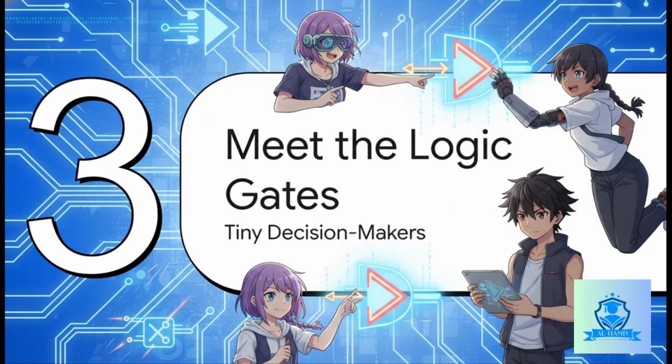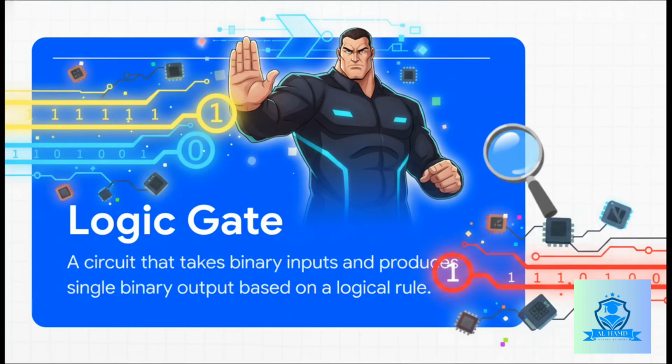Okay, so if this Boolean logic is the language, then what's actually doing the speaking? Well, that leads us right into our next section. Let's meet the logic gates. These are the physical, microscopic building blocks that are making billions of these decisions every single second. A logic gate is basically a tiny bouncer at a club door. It looks at the signals, the inputs that are coming in, which, remember, are just ones or zeros, and based on one very specific rule it's been given, it produces a single output, another 1 or a 0. It's a tiny, lightning-fast decision machine.